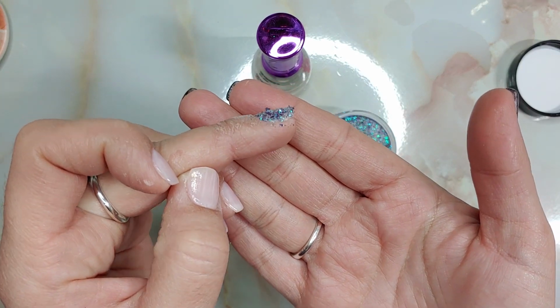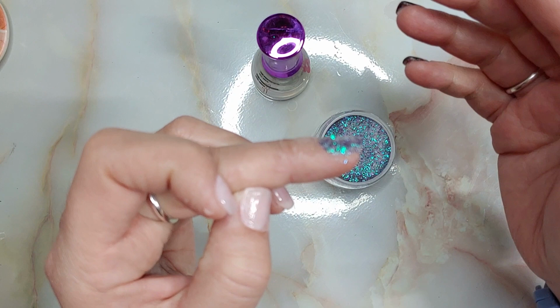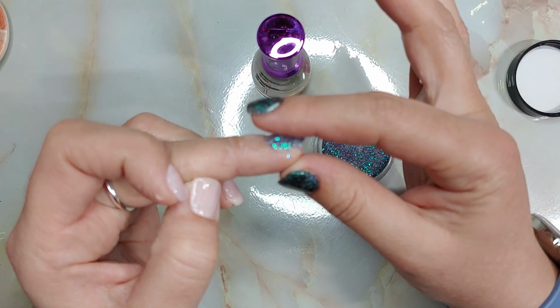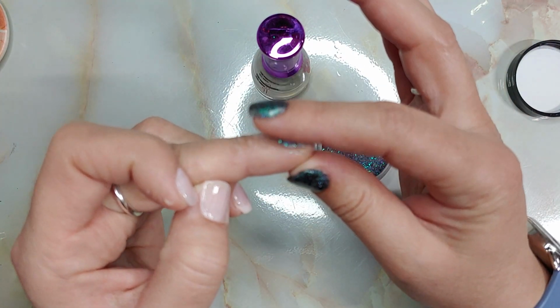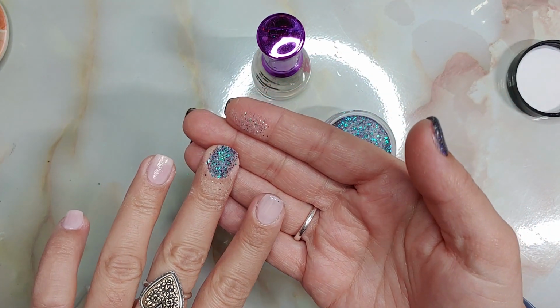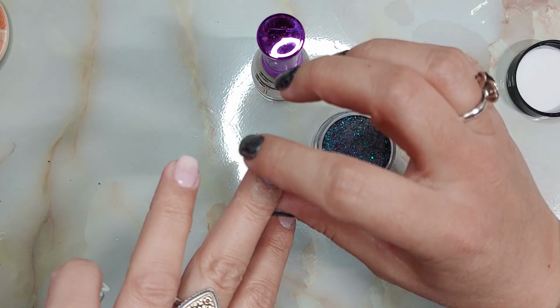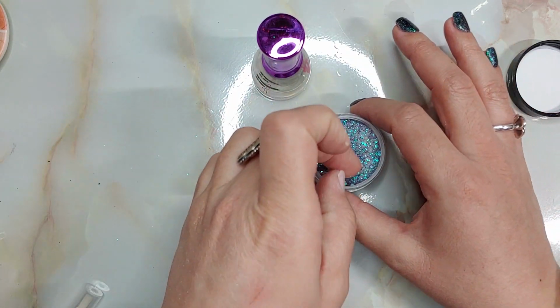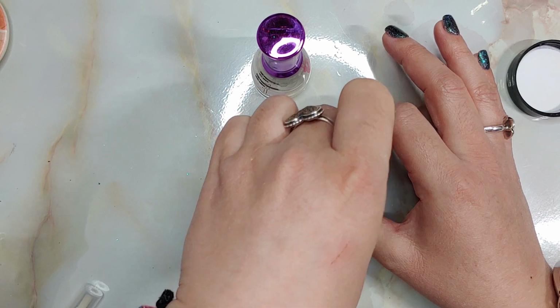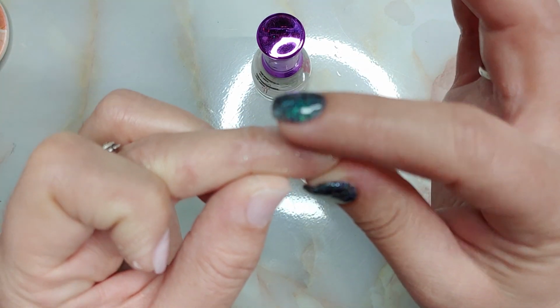Okay, so now you can see that it's just kind of hanging on. After I let it dry for a few seconds, I'm just going to lightly tap it down. And you can see a little bit fly away. And this actually makes the little foils break up a little bit more, but I don't mind that. So I do that, and then I'm just going to dunk it one more time. Usually the Pro Base is just wet enough to make it stick some more.